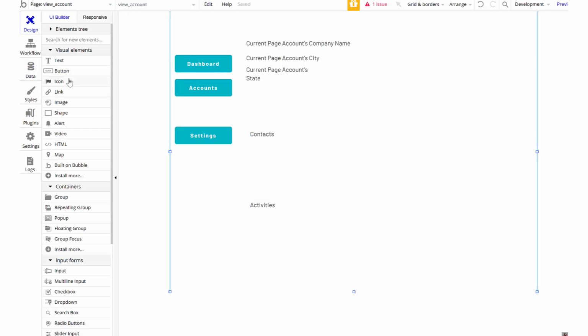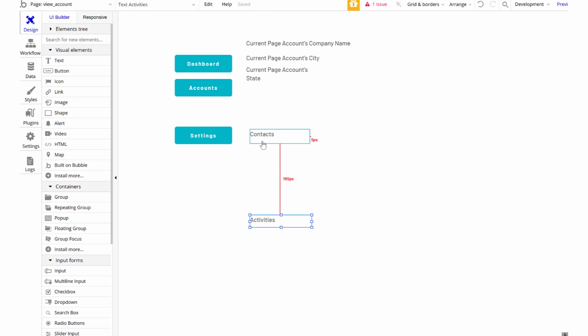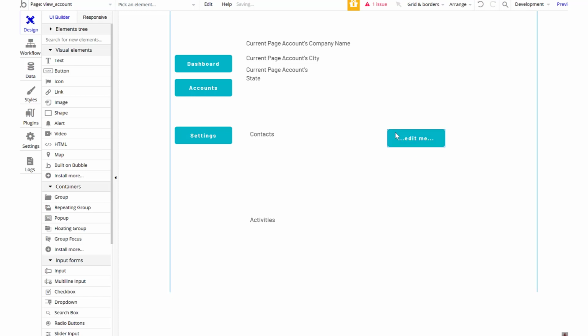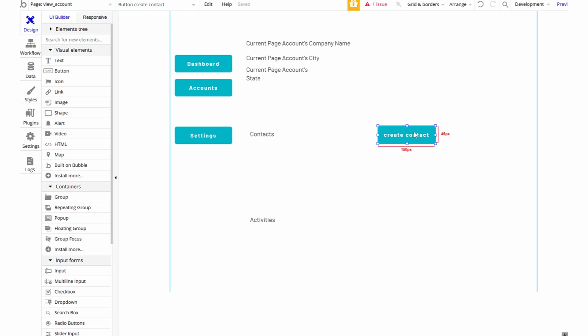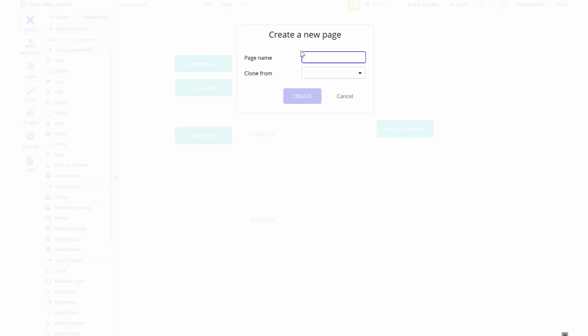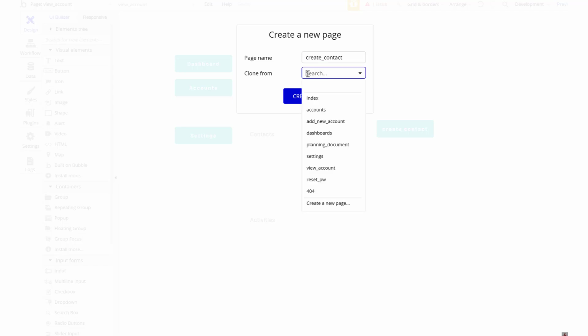So we don't have any contacts yet. We don't even have contacts or activities in as types of things that we can enter in. We literally just have the words contacts and activities. So to do that, we're going to have to actually create contact. So I'm putting this here simply because I think it's easier. Like if you're by a contact, you can click create contact. Create contact. And this button needs a place to send us, and this will send us to the contact page, which we will again clone from dashboards.